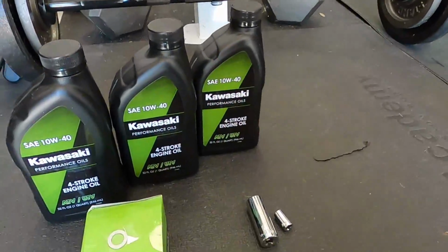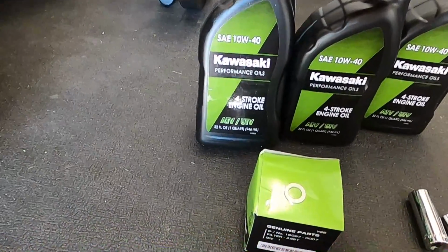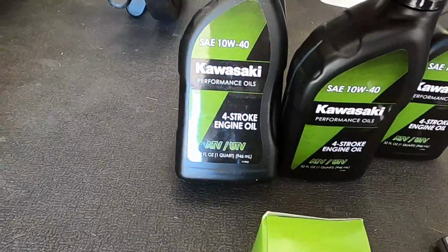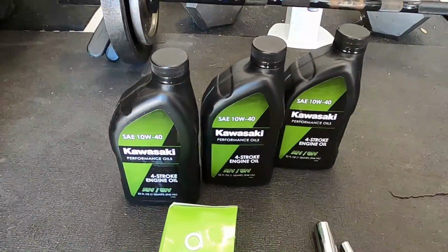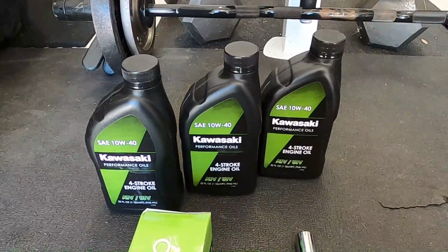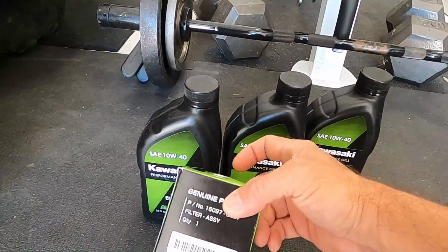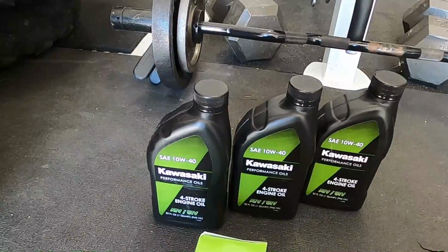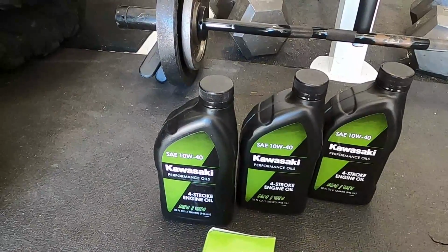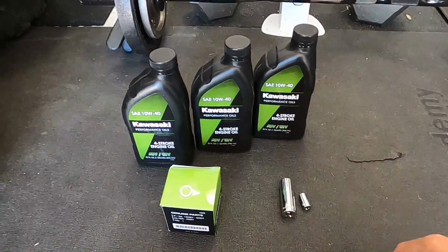All right, so while that warms up, I figured I'd show you the specs on what you need, like oil types. So let's take a look. I got them laid down on the floor again, and I'm going with the Kawasaki 10W40 4-stroke. It's the green bottle. It has ATV, UTV on it. You can get these online. I got them on Amazon out of sheer laziness, but the dealer's a little ways away. You can get these for about $6 a piece at the dealer, and I think this is maybe $7. So a little over $20-ish for that, but on Amazon I paid 35 bucks. So it's a little bit more, but it's kind of worth it.